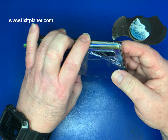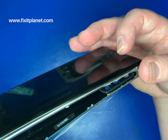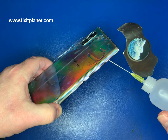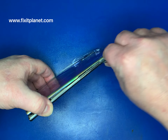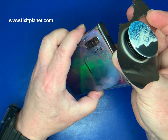So always try to watch videos like this all the way through before you attempt any sort of repair on your own. This way you'll know in advance where things are located on the inside, and it will make it a little bit safer.